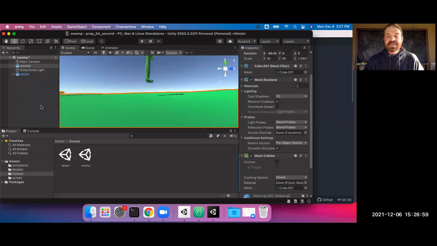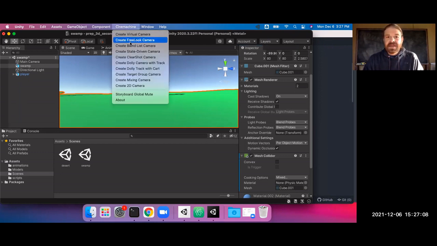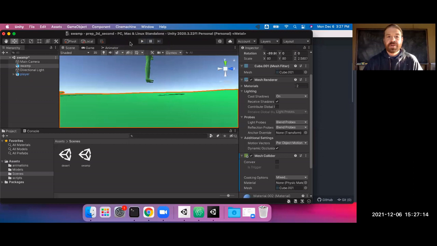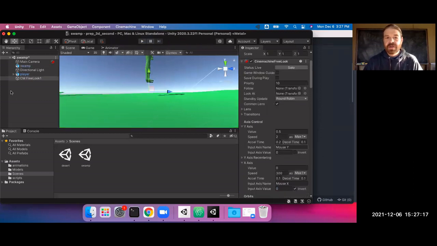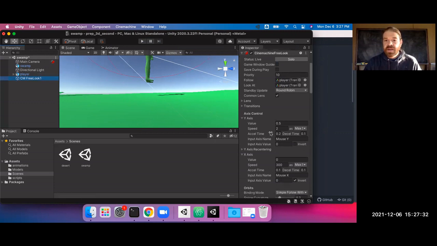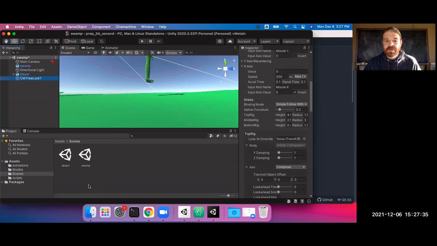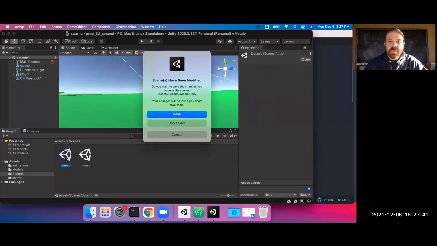And the Cinemachine camera, when we copy and paste those, they'll act a little funny sometimes. So unless you spend a whole lot of time adjusting it, it's probably quicker to make a new one. I'll just make a new free look camera, the same one, so it's a good place to review it. We're going to follow and look at our player. And then if we scroll down to get our orbit numbers, I'm going to come over here and copy the ones from the other one.